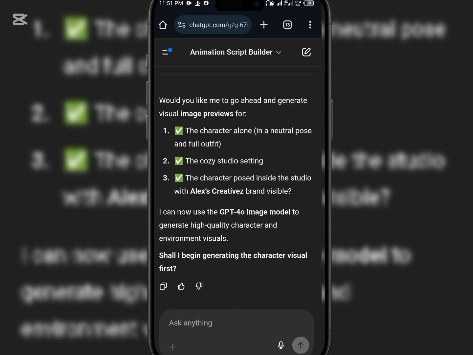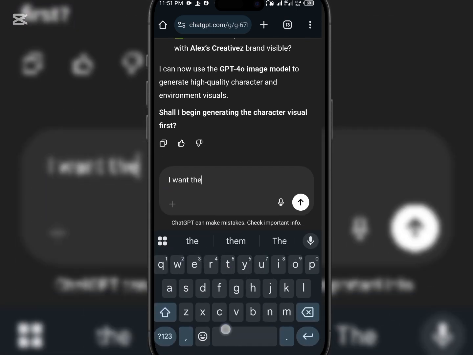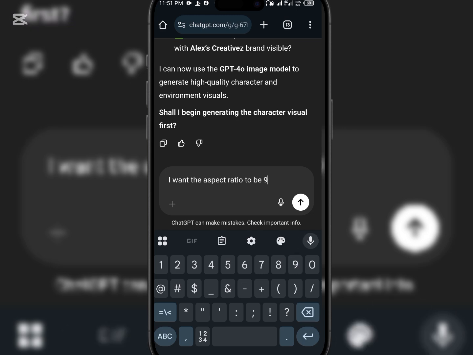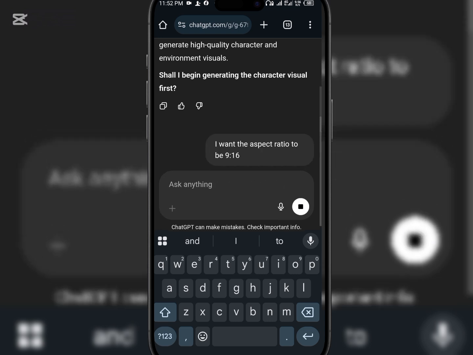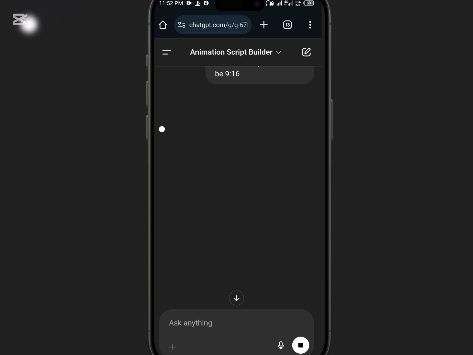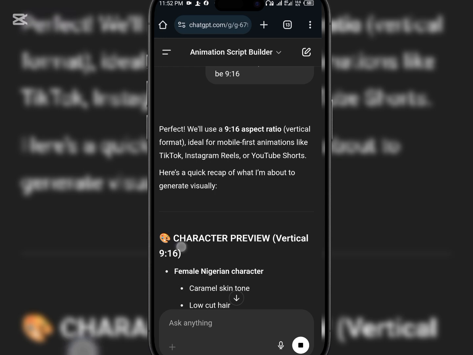Let me say, okay, I want the aspect ratio to be 9:16. Then we'll tell it to begin, and you get your results in just a few minutes.